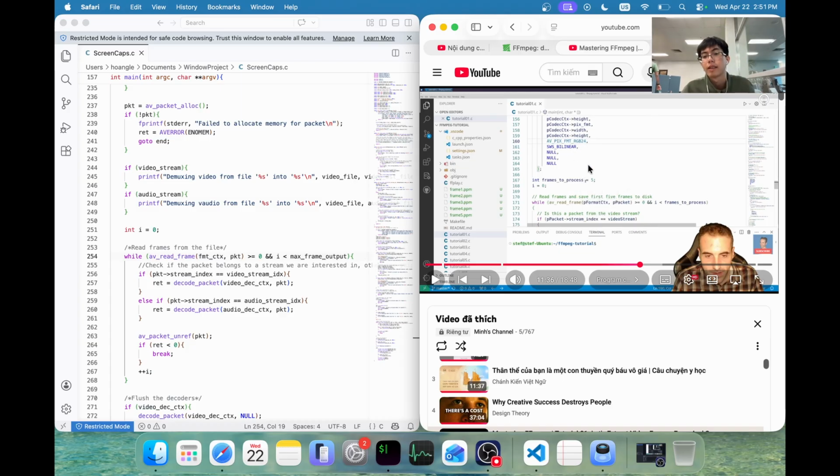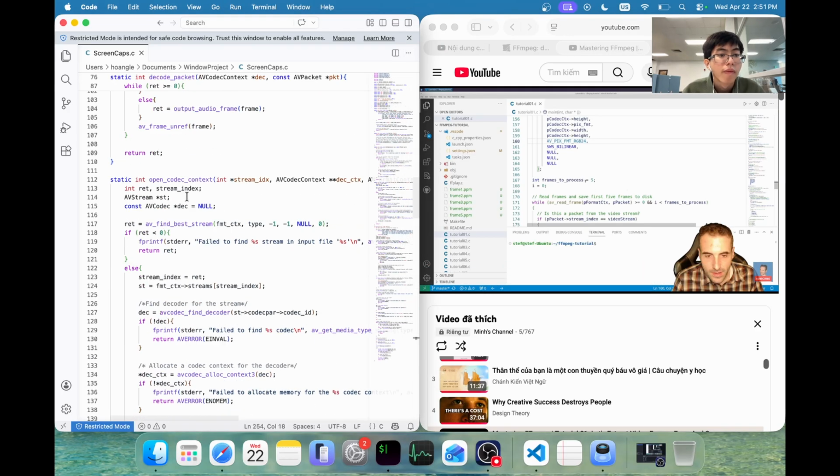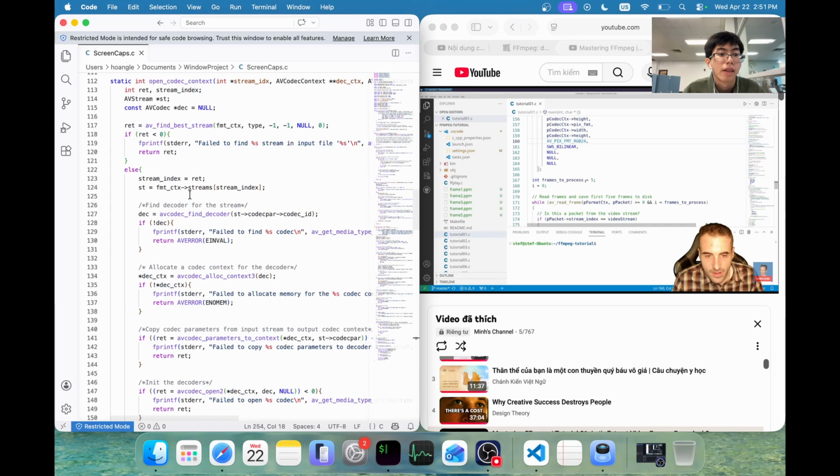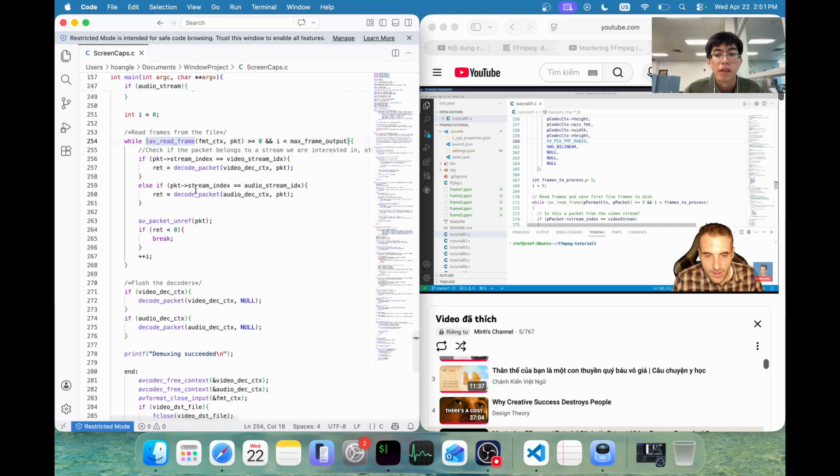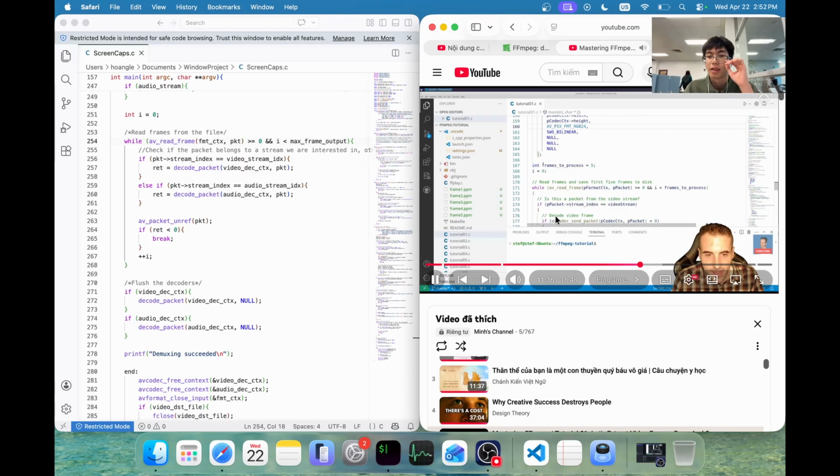Oh, okay. So while you reframe, do we make that function here? No, oh yeah, that's the built-in function. It takes a packet from the stream. Read from the file and save frame to disk. Here we set the number of frames to process.